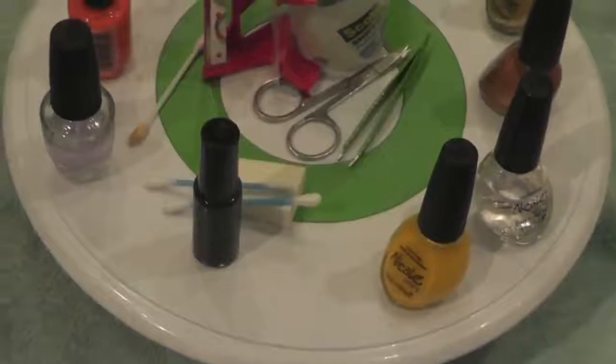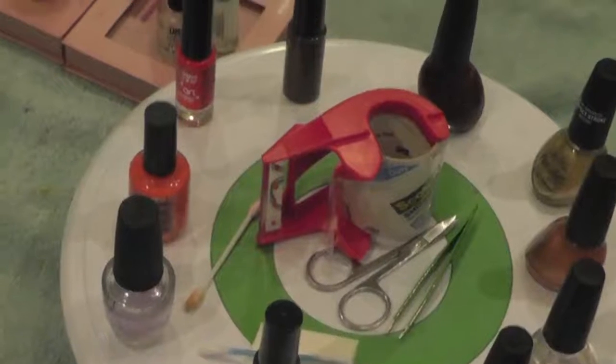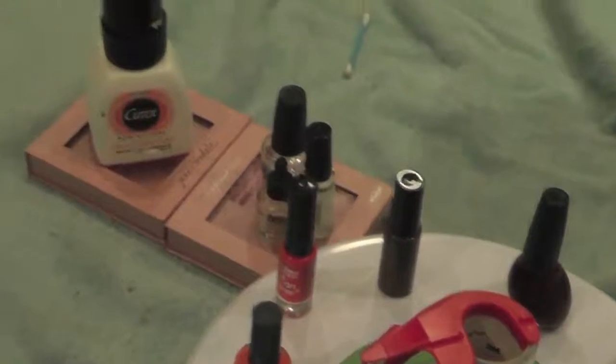All you need for this nail tutorial is a base and top coat, some tape, some scissors, Q-tips, tweezers, a cosmetic sponge, a yellow, a light gold, an orange, a shimmery tan, a burgundy brown, and a few nail design colors like brown, black, and white. If you don't have all that, just make do with what you have. There's no need to go out and buy a bunch of things.